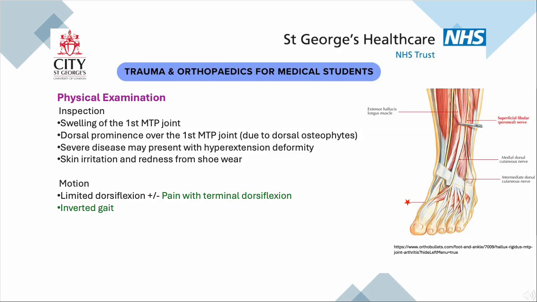On examination, there may be swelling of the first metatarsophalangeal joint. There may be a prominence over the dorsum of the foot due to an osteophyte. There may be some skin irritation if the shoe's been rubbing on it. And when you examine them, there is limited range of motion with pain. And you may find that they load the outside of the foot in preference when they walk due to pain.